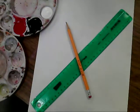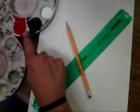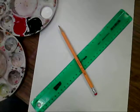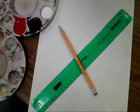Okay, today we are talking about value, and we have learned that value is a light and dark version of the same color. I'm going to be using paint today. I've got pink and I have a little bit of black and white. I'm going to be using the black and white to mix the light and dark versions of the color pink. If it's lighter, it's called a tint. If it's darker, it's called a shade.